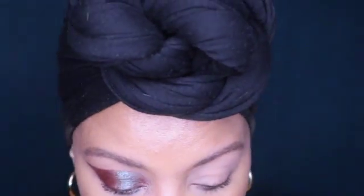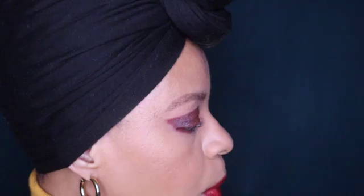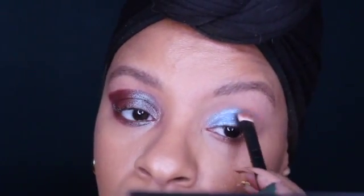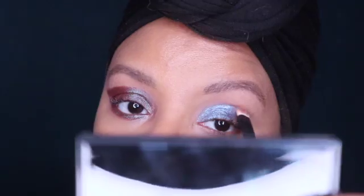So we're gonna do the same here. And this time though, I am actually gonna wet my brush before I lay this out because of the fallout situation, you know? So we're gonna go here. Spray, spray, spray. Just a little. And I want to see if I can get the same kind of vibe, at least. They're not going to look the same because the shades are not the same. But we're going to get a similar vibe. So I bring that out like I did before. Bring it up a bit more. That's even. A little bit.